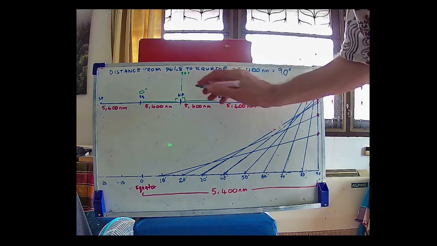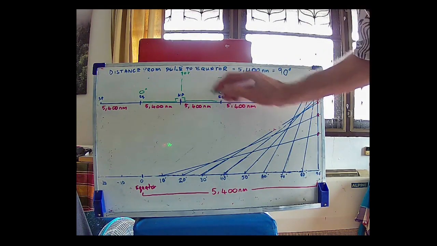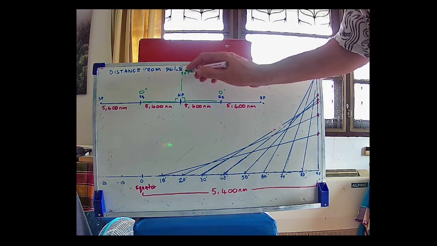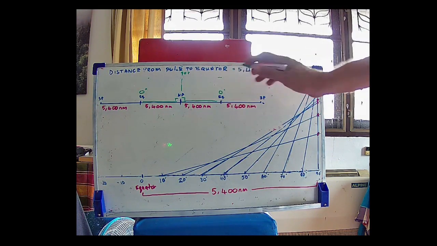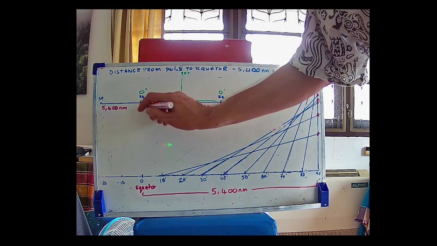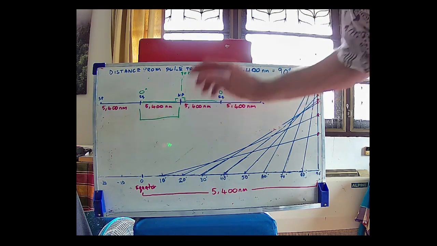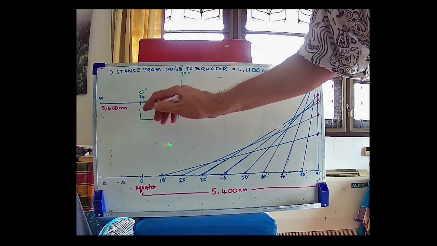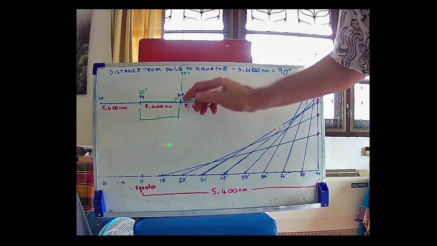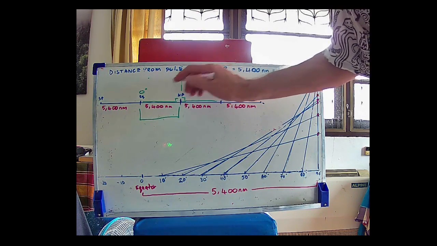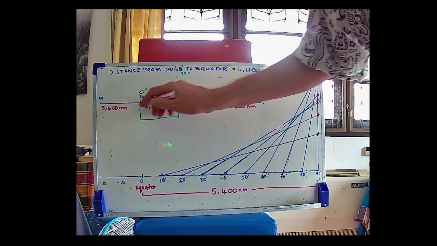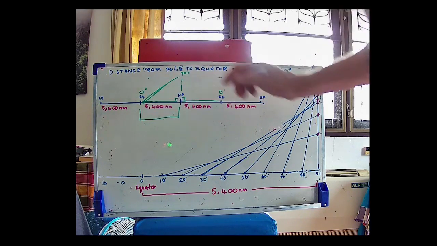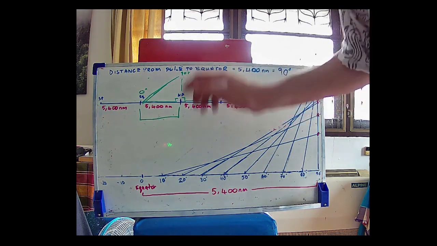Let's see how this all works. So the 90 degrees to the 0 degrees is the angle of altitude that we see Polaris. If we just take this section here, this North Pole to the equator, 5,400 nautical miles, that is our 90 degrees. You can put a triangle there, or you can put it as a round edge there.